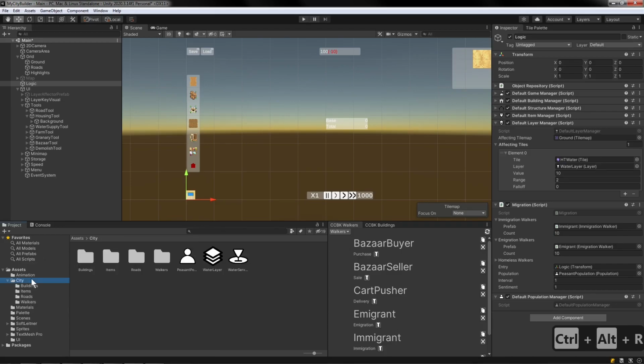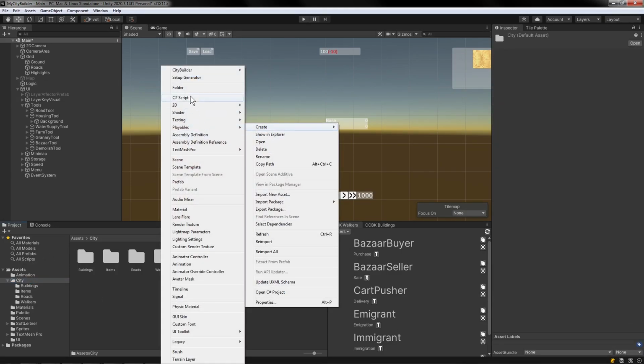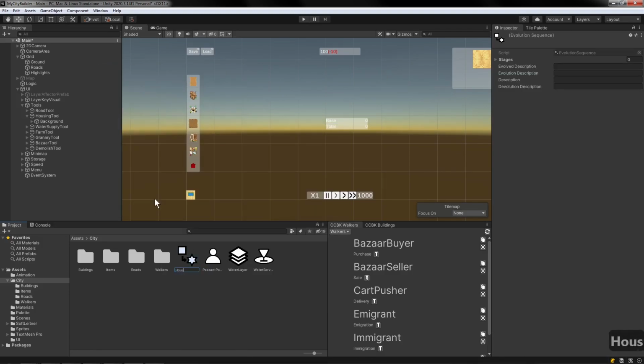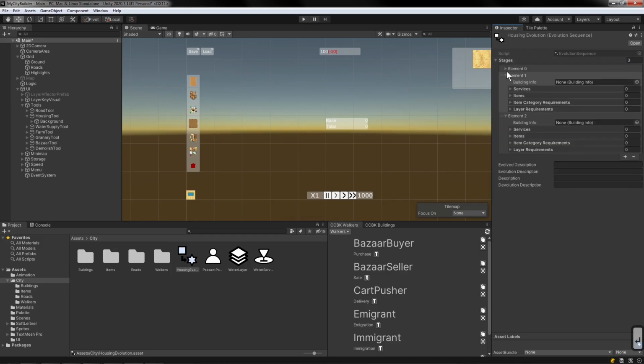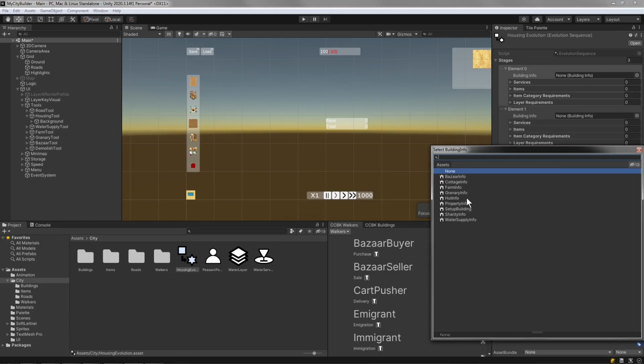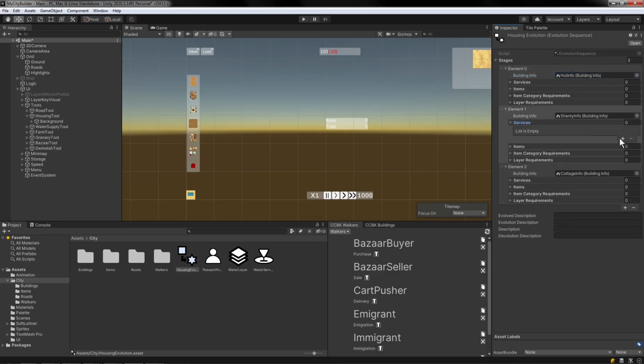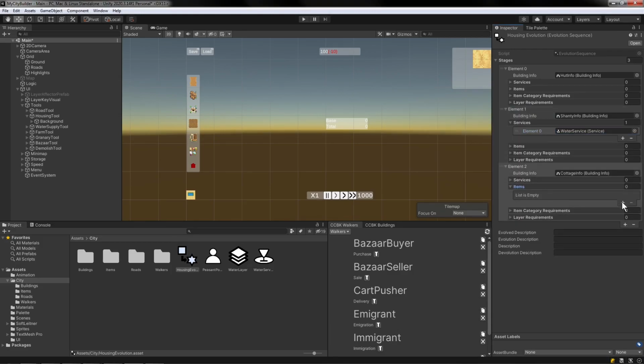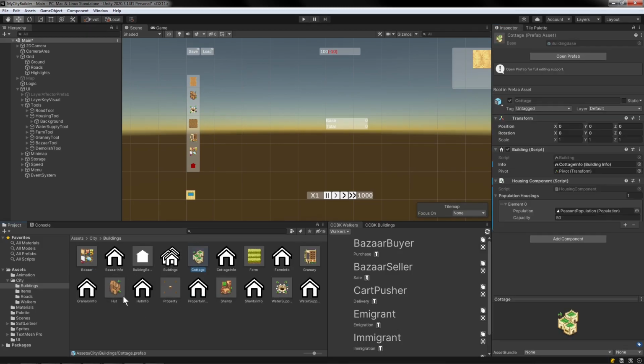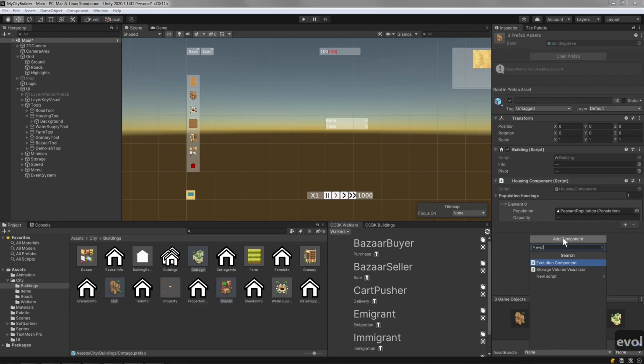Create an evolution sequence asset that describes the different stages of the housing evolution. Add evolution components to the housing buildings and configure the recipients for the different services and items.